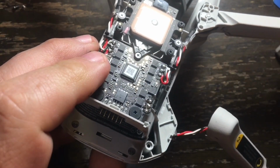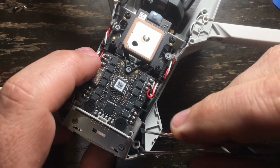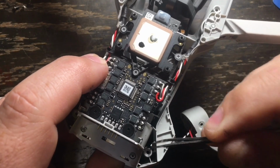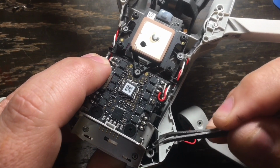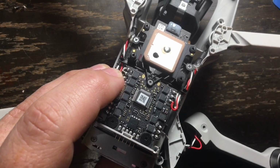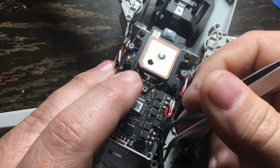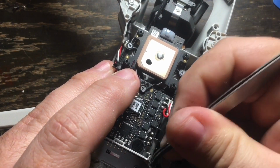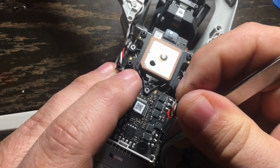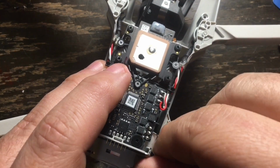So what you need to do is get a pair of tweezers and put it down inside of that joint, and you pull up on the 3 motor wires. You're going to keep gently pulling and tugging until it has clearance and the 3 wires are up through the shell. Once that is accomplished, you will be able to start reattaching the arm to the body of the Mavic Mini drone.